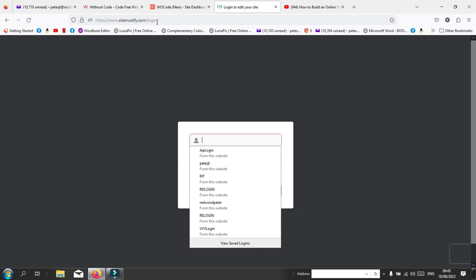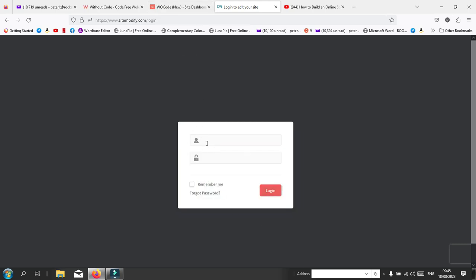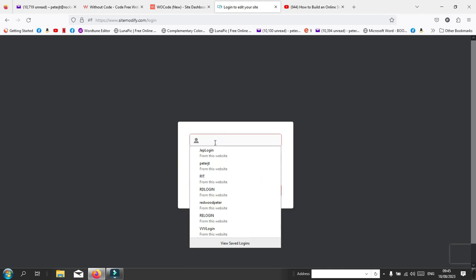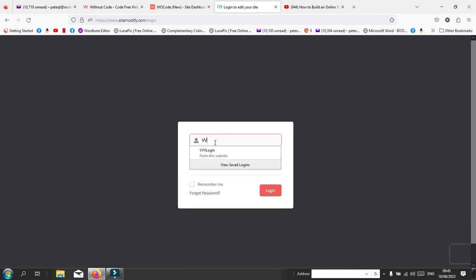So this is the link you need to log in. I will send you this link in the email. When you click on the link, this is what you'll be presented with. It'll ask you for your username and your password. I've set you up with VVV and login, so three capital, and all this will be in the email. And then your password, which I'll send you as well, is Vital Login 2023.